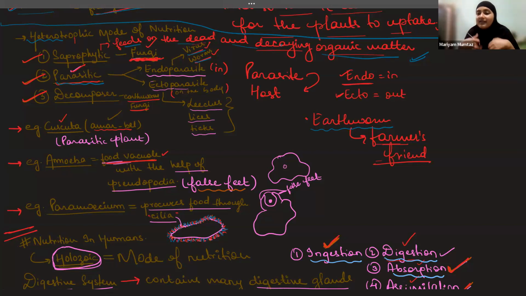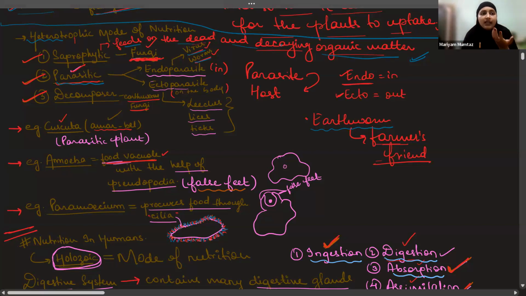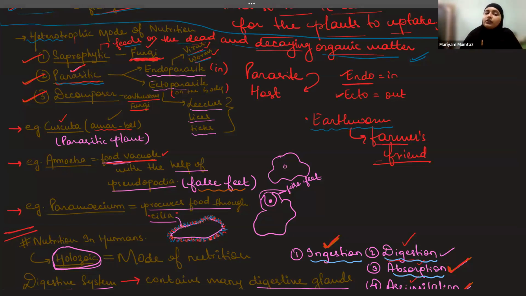Viruses infect us from the inside. So we sometimes get a runny nose, cold. There are so many viral diseases. Then the worms also. Talking about ectoparasites, these are parasites present on the body, such as leeches. When leeches attach to the body, they suck blood. Then ticks and lice are mostly present on animals. So they are ectoparasites present on the body of the host.